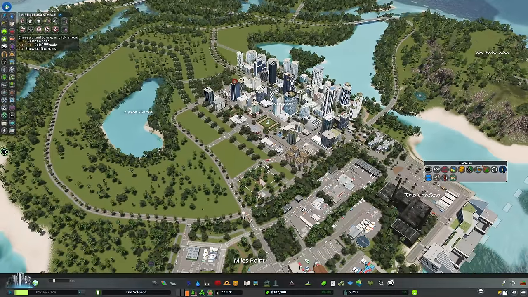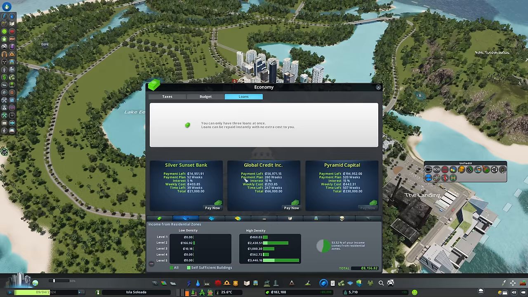Something I'm doing right now is saving up a bit of cash, because we've reached kind of a milestone now, and I'm thinking of paying back the two loans. We've got some grubby capitalists here taking in a good chunk of our profit, actually: Global Credit Incorporated and Silver Sunset Bank. We had to borrow money some time ago to just get the city started, and now we can pay back. Ah, doesn't that feel good?